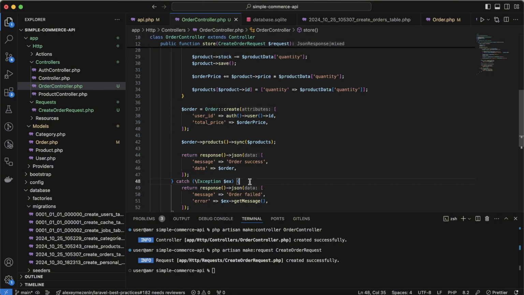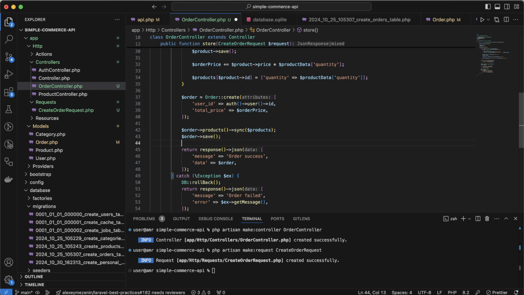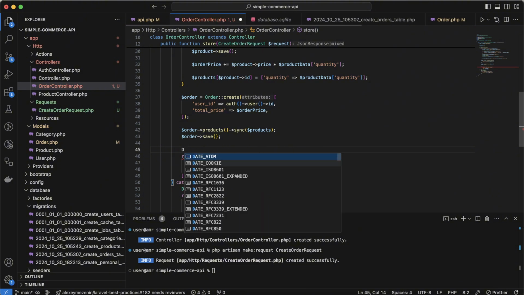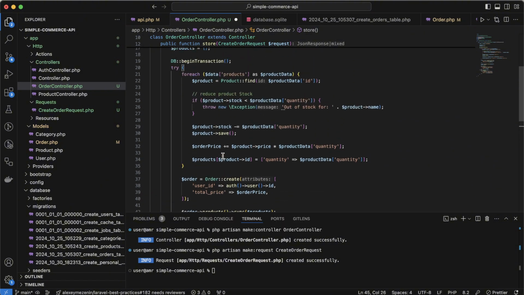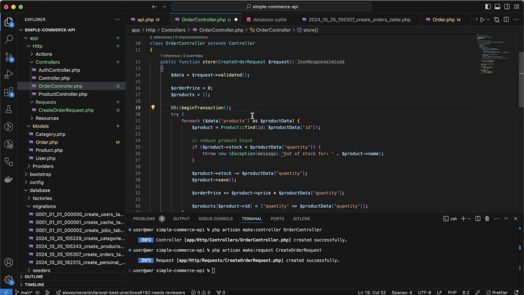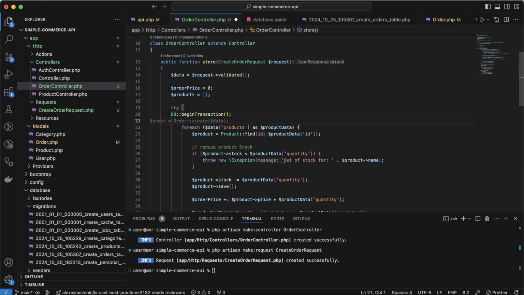I think we should do DB::rollback here. We should save the order first, and we should also DB::commit here. And I believe we could do this here.